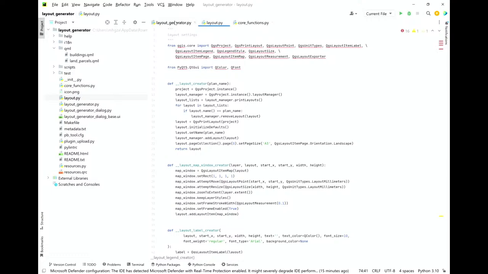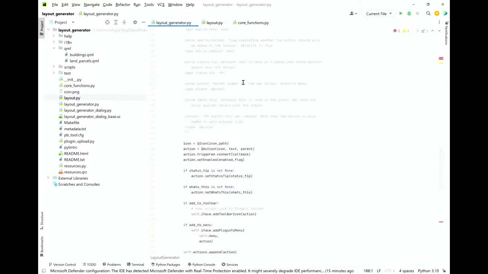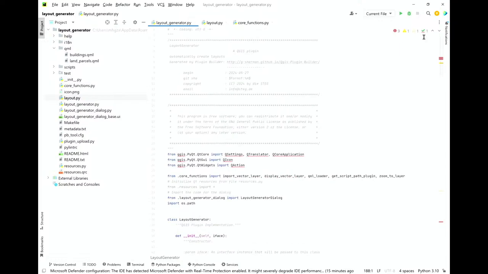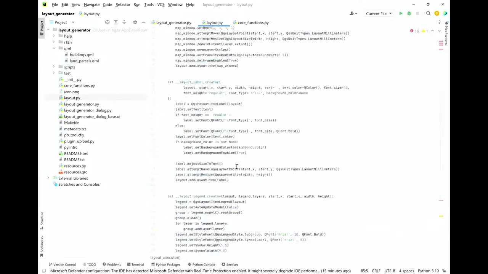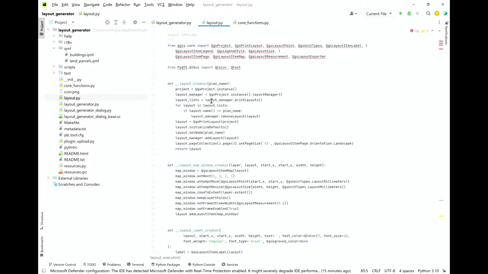Then again I should connect this layout.py file to my main layout generator. I should say from full dot layout import layout executor. Maybe we can take a look at this file. Again, you can see these are the same things.